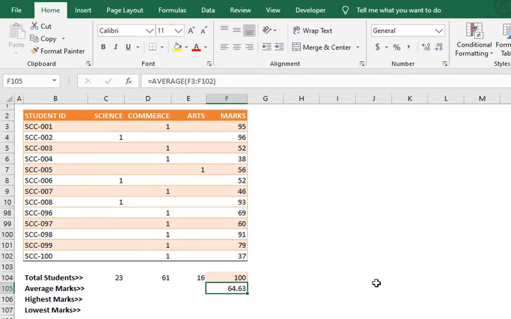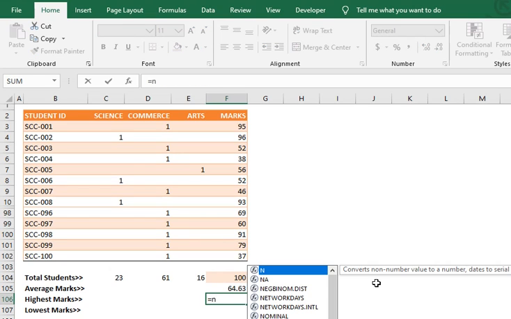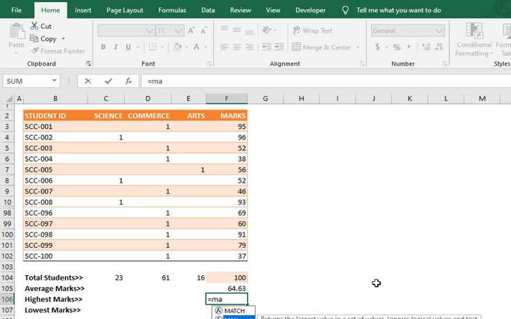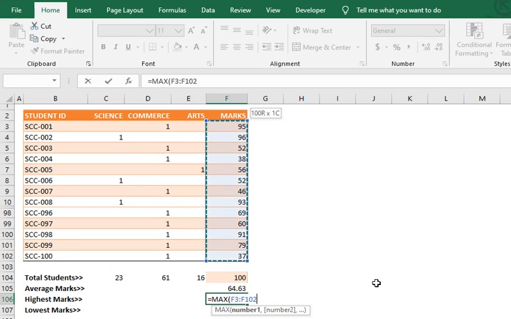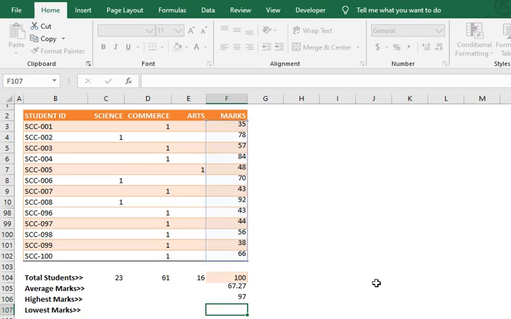The next objective is to find the highest and lowest marks secured in the exam. To do that, we'll use 2 Excel functions called max and min. To find the highest marks scored in the exam, we'll use the function max. Go to cell F106 and type equal to and max. Then go and select the range where your data is. Close the bracket and press enter.